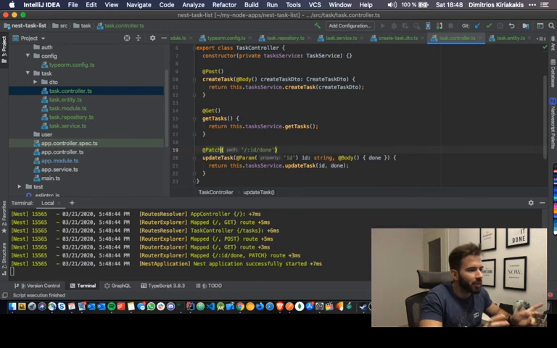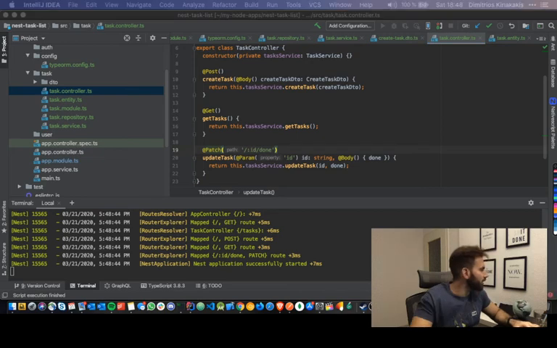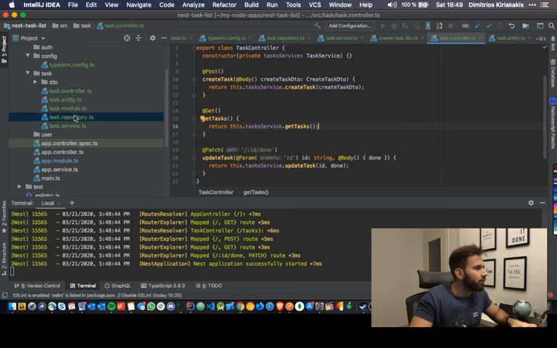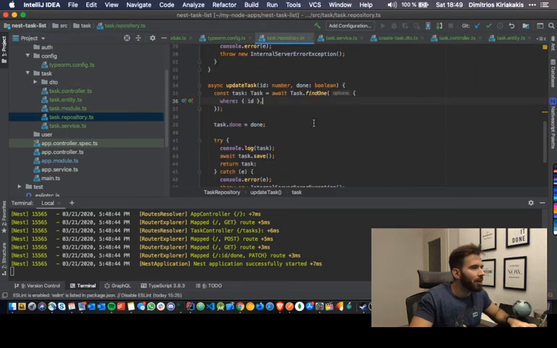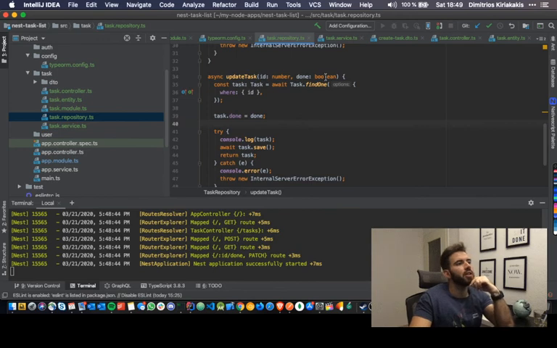So we can have a patch, but I guess that we will still have the issue that the database is not being updated, and I don't understand why. Let me just try something. So we go in the repo. Maybe there is a problem with the Boolean type of TypeScript. Just let me try to do something.